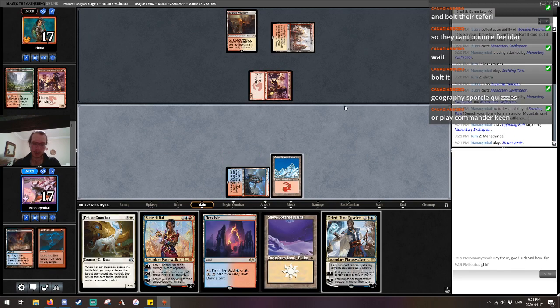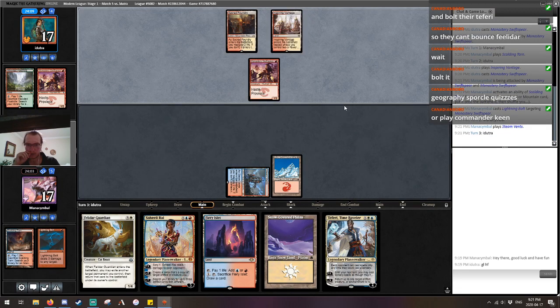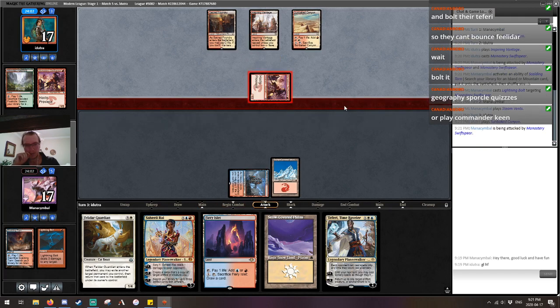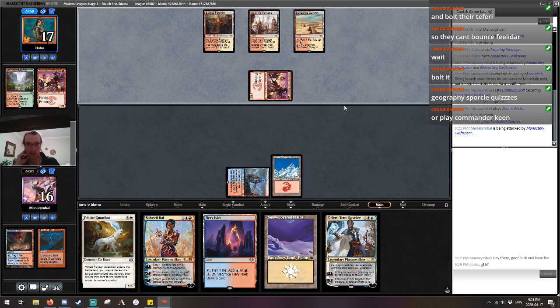Okay. So next turn, Teferi bounce the Swift Spear. Teferi's gonna eat it. Hopefully they suspend a Rift Bolt this turn. That would be biggest upside. We're taking one, so there's a good chance it's gonna be an Eidolon or nothing.